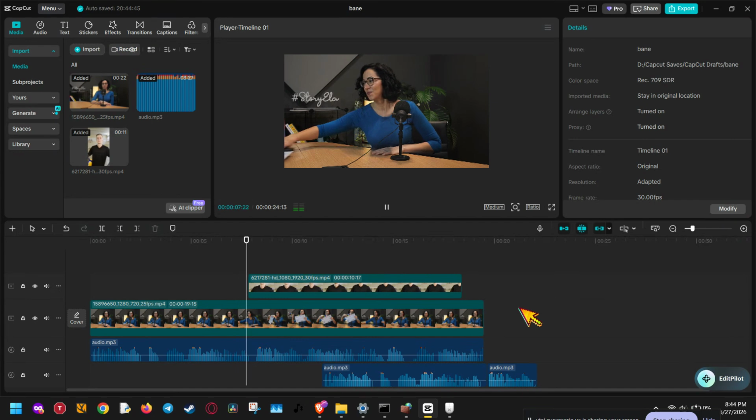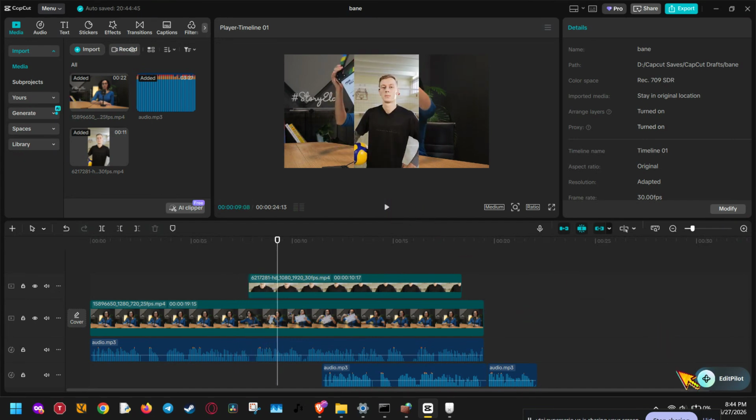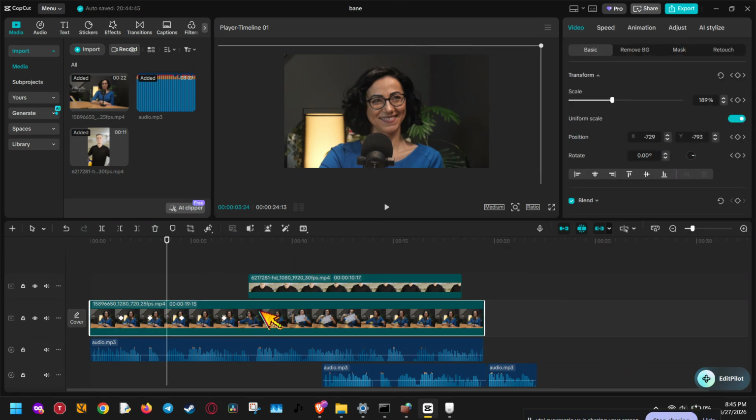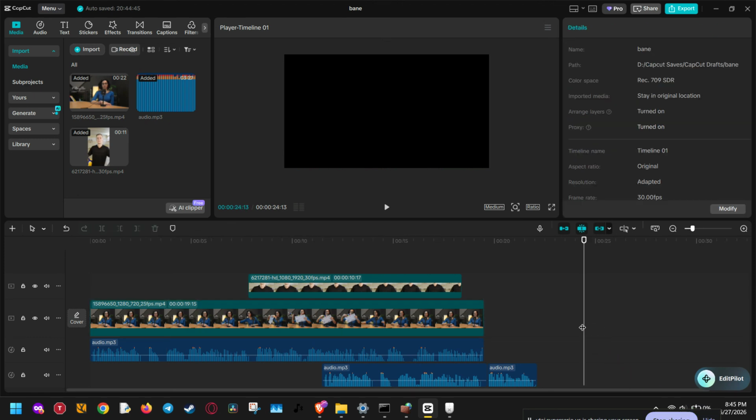If you want smoother results, try keeping your keyframes spaced evenly and avoid making the zoom too extreme unless that's the style you want. A subtle zoom usually looks more natural, while a stronger zoom works great for emphasis. You can also zoom in on different parts of the screen by repositioning the frame while adjusting scale. So that's how to make a zoom in and zoom out video in CapCut the easy way.